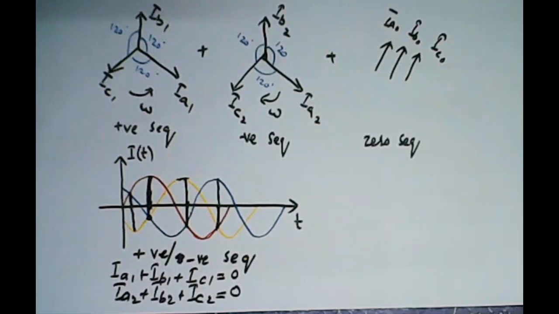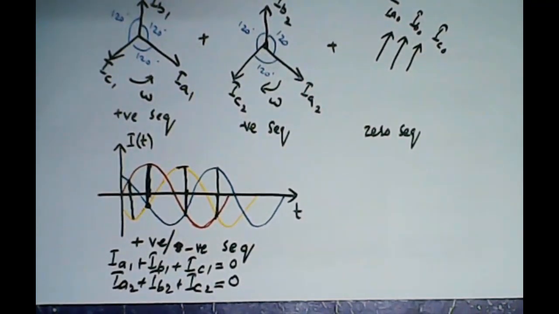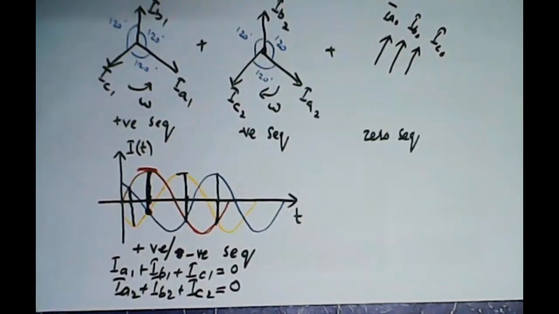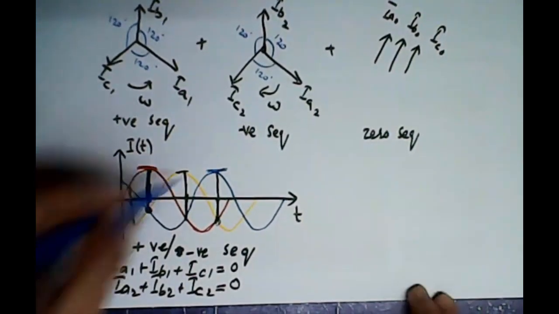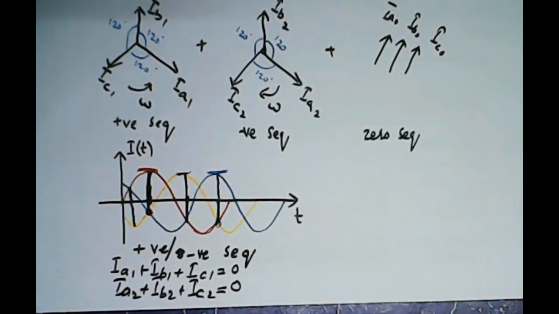Now this means what? We have already seen that at any instant of time, one phase is positive and the other two are negative. This means that for positive and negative sequences, all three phases are acting as the incoming as well as the return path. At an instant of time when the current is incoming through phase A, then yellow and blue are negative. This means the same current is returning through yellow and blue phases. Similarly, when the current is incoming from phase blue, then red and yellow are acting as the return, and the same is the case for the rest. This means that for positive and negative sequence currents, the three lines serve as the incomer as well as the outgoing line or return path. There is no separate return path needed for the flow of current for positive as well as negative sequence. Why? Because the 120-degree phase difference accounts for the return path as well.